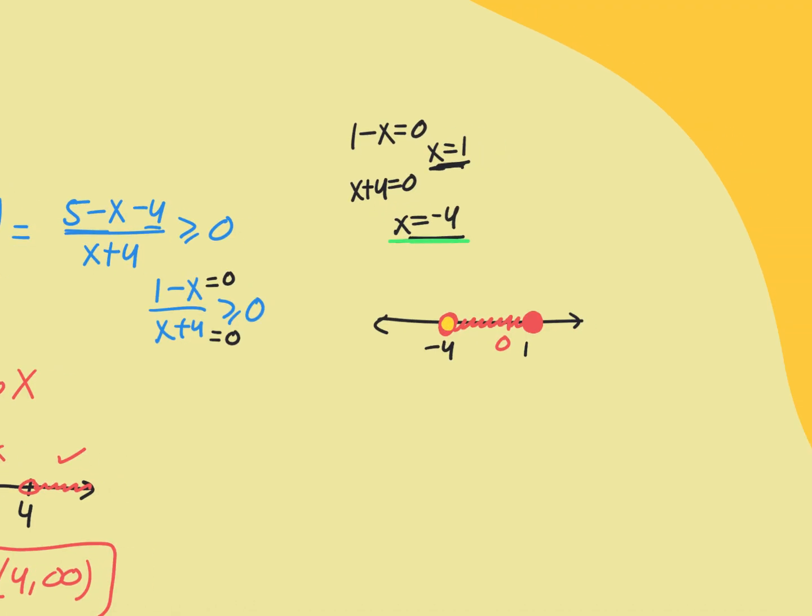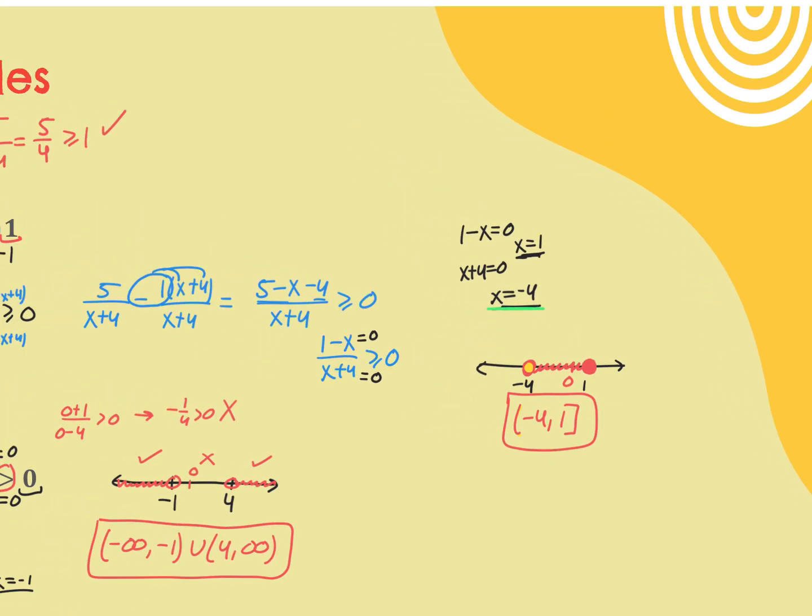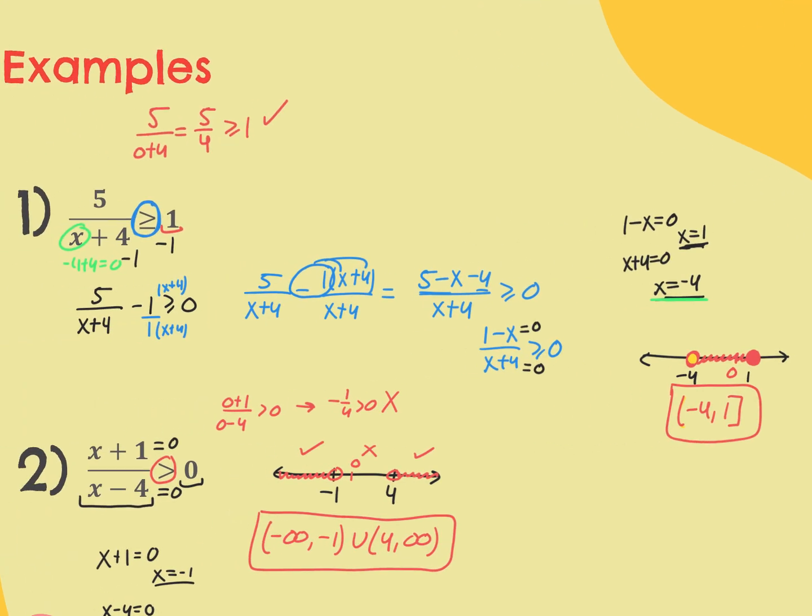So I really get an open circle at -4, even though we had a greater than or equal to. All right, so then this is going to be, in interval notation, parentheses, wait, hang on, let me use a different color. Parentheses -4, comma 1 with a bracket. So that's one case where we want to change our closed circles to open circles.